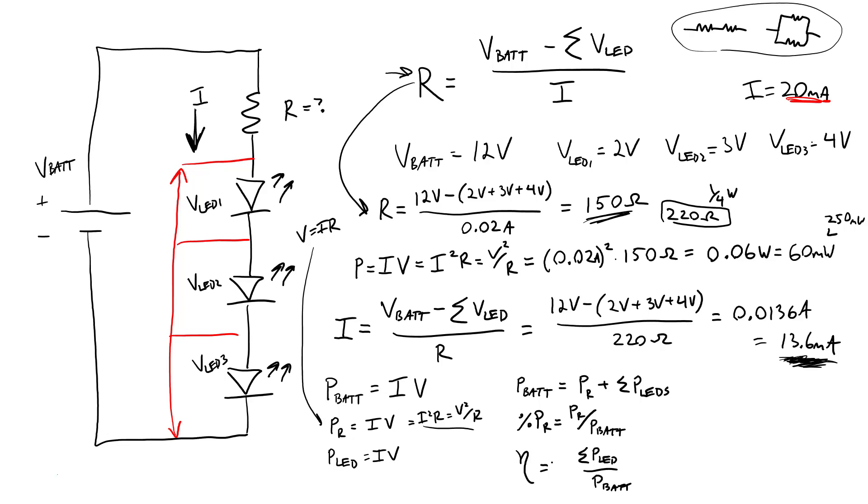But with an additional efficiency factor in there because LEDs are not 100% efficient. They also dissipate some heat. They don't convert 100% of the input electrical energy into light. So that factor can be kind of hard to find. You might be able to find it in your LEDs data sheet. You might not. I'm using 0.5 as a rough estimate. So you would just throw in that extra factor there again since the LEDs are not 100% efficient. I am not going to plug in numbers for all of these power and efficiency calculations in this video since it's already getting kind of long. And again, I walk through a detailed example problem for power and efficiency in one of the earlier videos linked in this playlist that you can find in the description of this one.